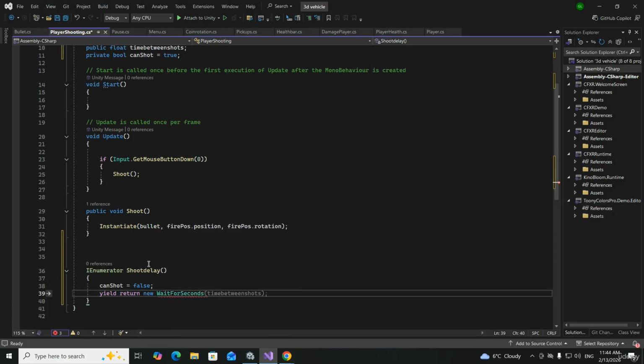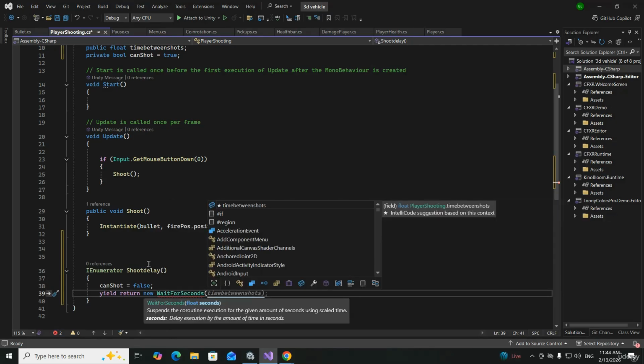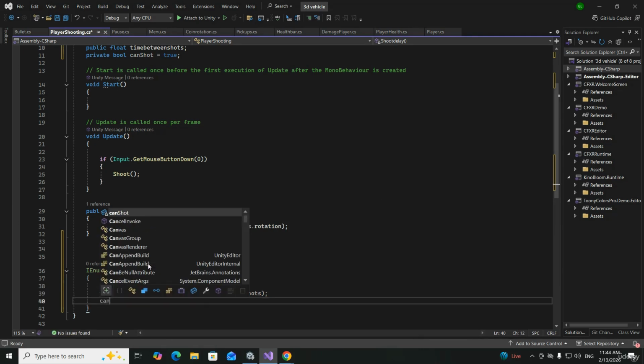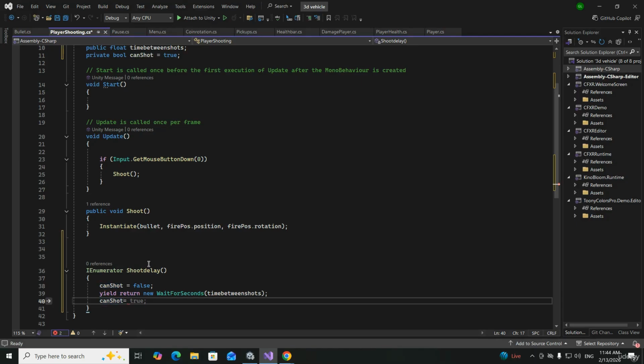And in brackets, we can say any number and it will be our delay time. But since we already created variable for it, let's use time between shots. Semicolon at the end. And after that, we will be able to shoot again. So can shoot will become true. That's the main logic, okay?